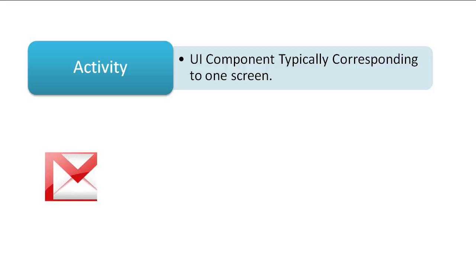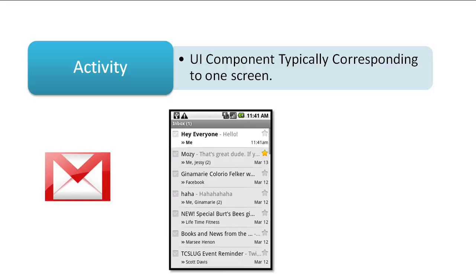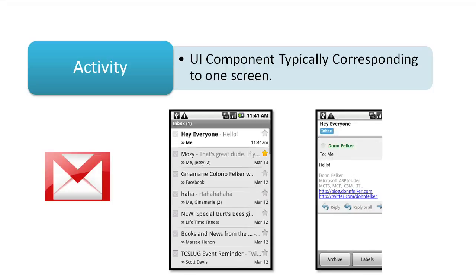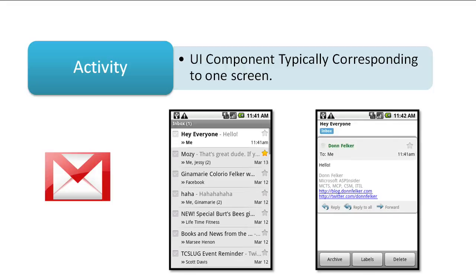So let's take, for example, you want to open the Gmail application. When you open the Gmail application, you would then receive the mail list. The mail list here is an activity. So now we're playing with one activity. If we select a message such as "hey everyone," we actually start another activity inside of the same thread. And here we're actually looking at the mail message itself. So this might be the mail message activity. Multiple activities can be spawned from within an application at any given time.